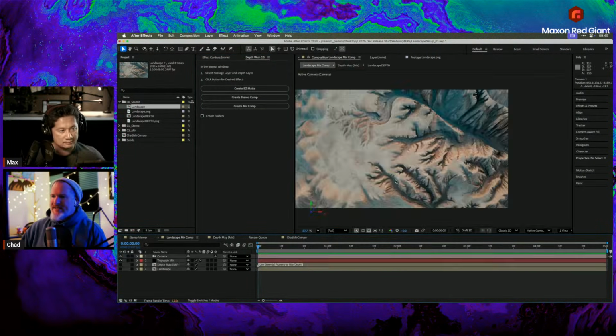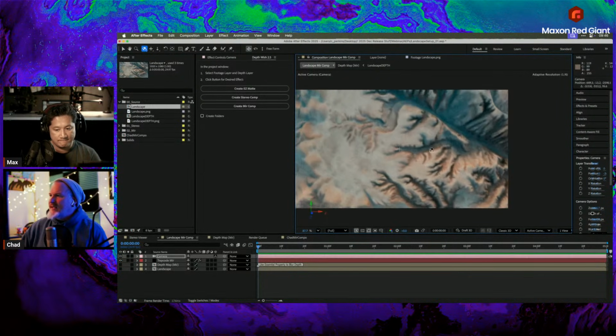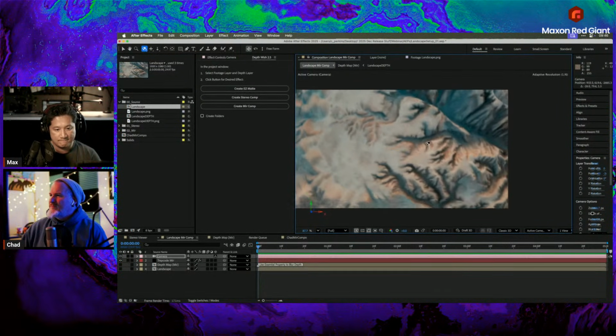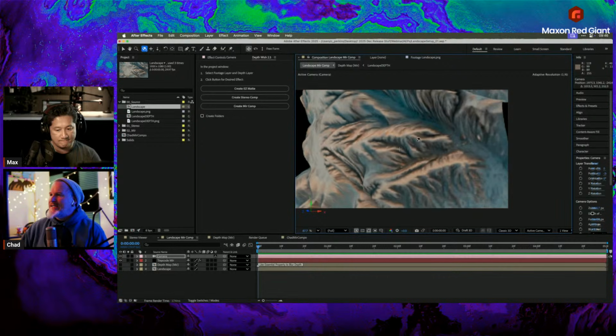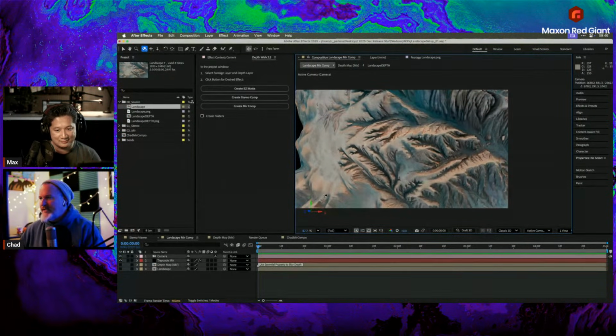So I could go to Landscape Mirror Comp, and this is what's created. I don't have to know Mirror. I could just go in here with my camera, and all of this is set up for me. So it's really instantaneous 3D geometry that I can relight, move a camera around, and do all kinds of stuff with.